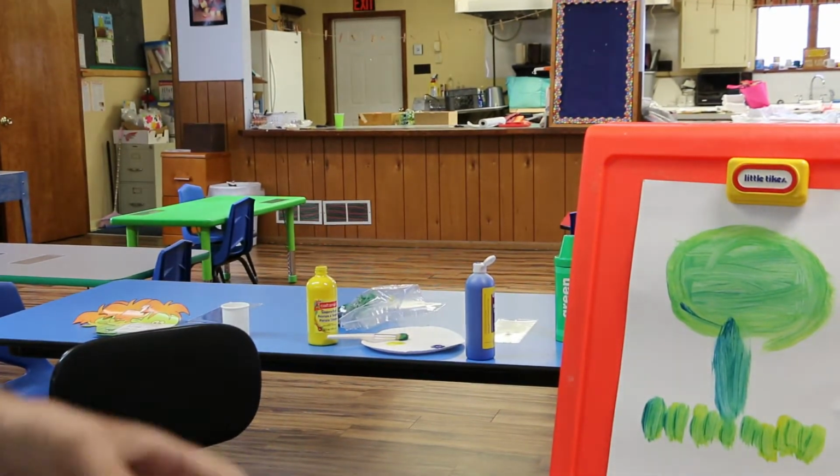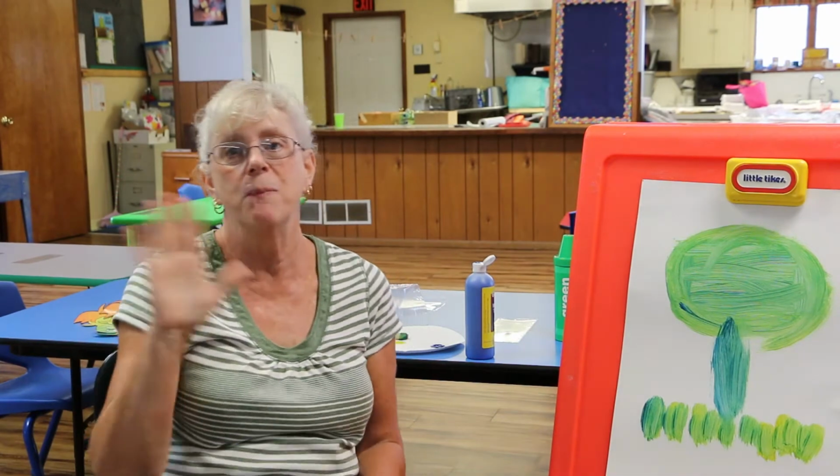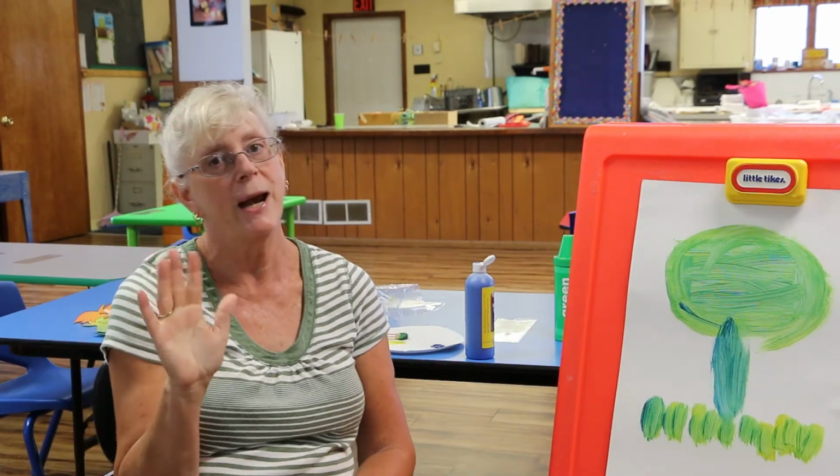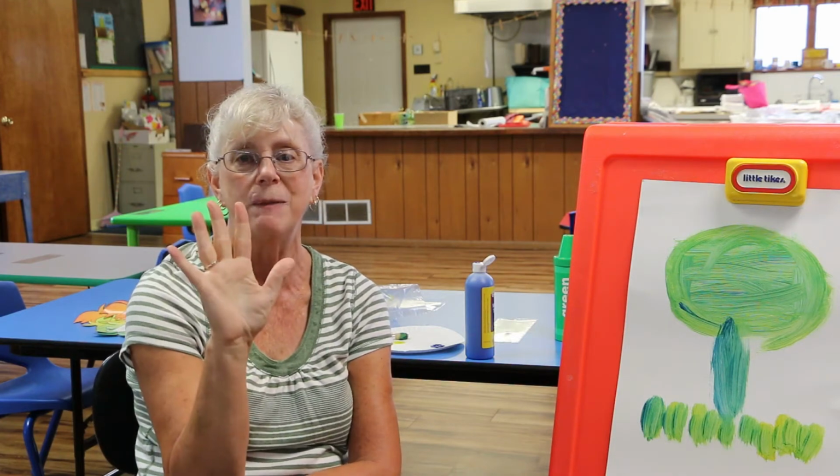There's our tree. All right, what did we sing about? We sang about Farmer Brown, and he had red apples, but he also can have green apples. So would you sing that with me?